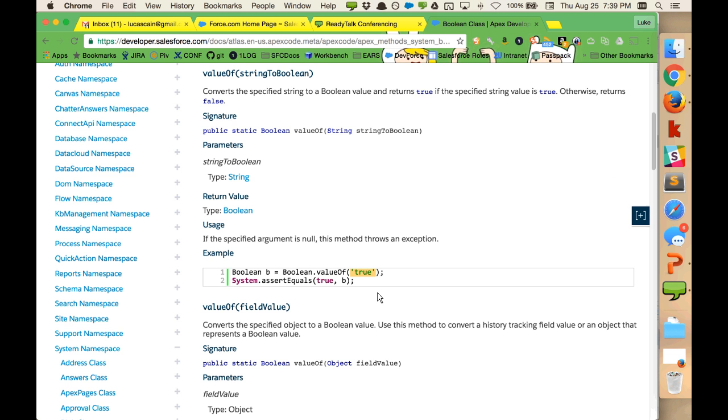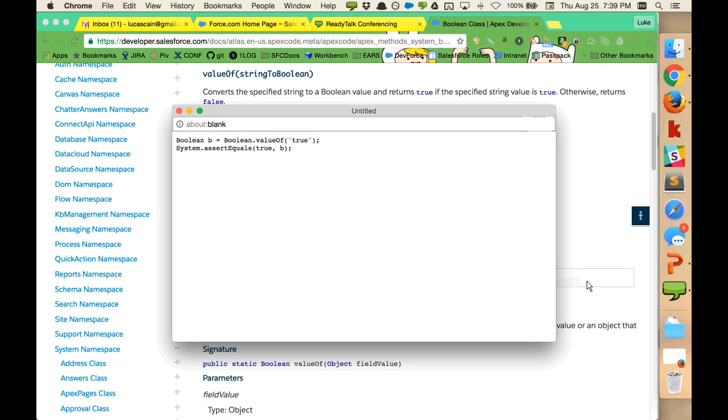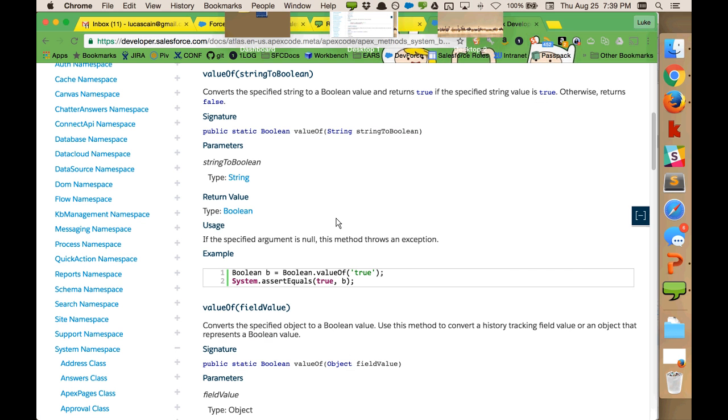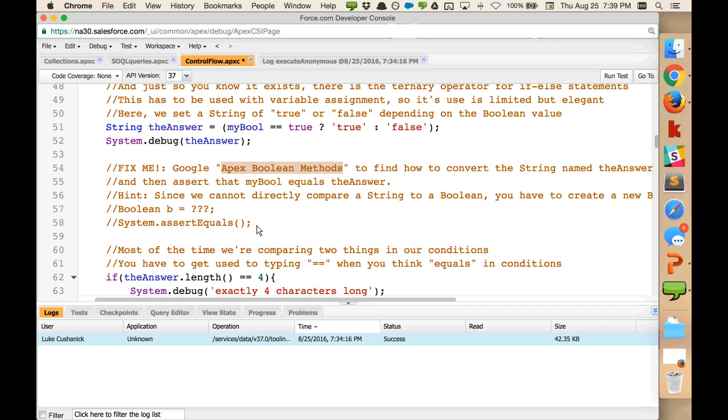However, in our code, we're going to feed it an actual variable that we've created, the one that we call the answer. Sometimes when I really want to try and figure these out, I'll actually copy the code from here by clicking on that little icon there, which is going to pop up a window that makes it really easy to cut and paste that code right into my code.